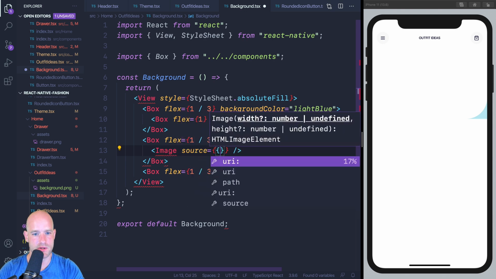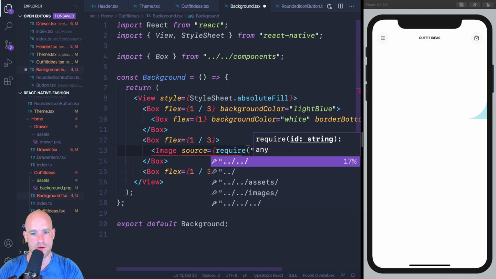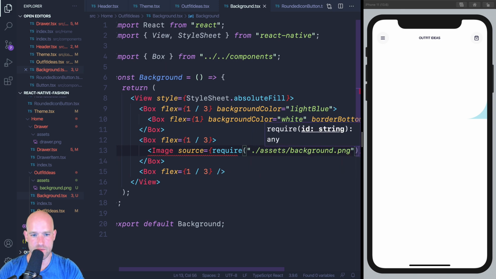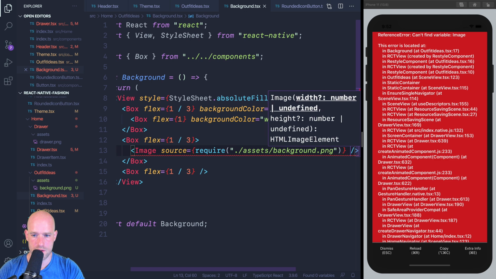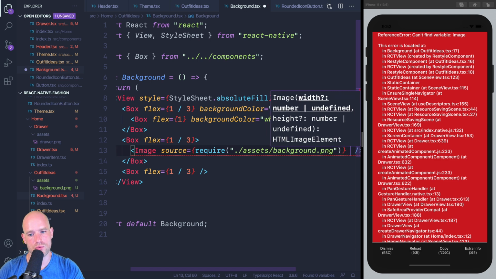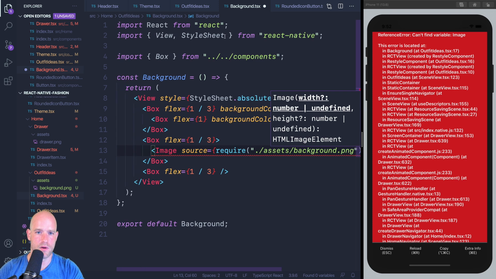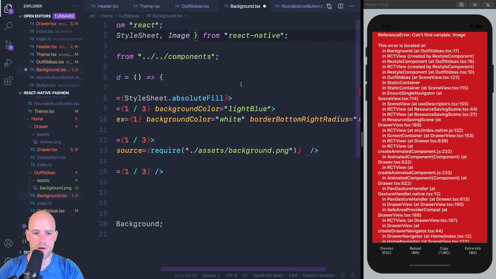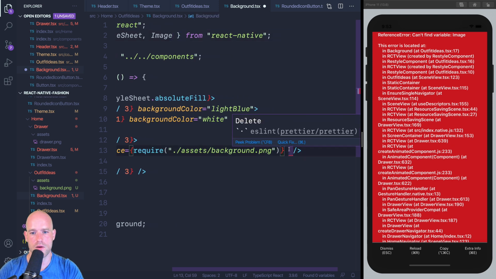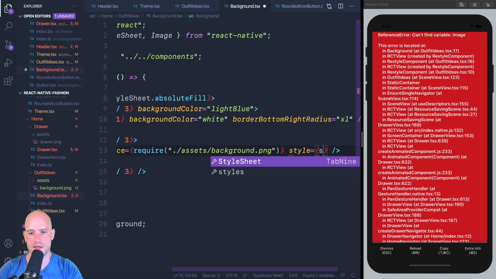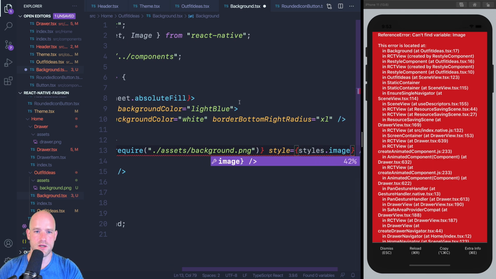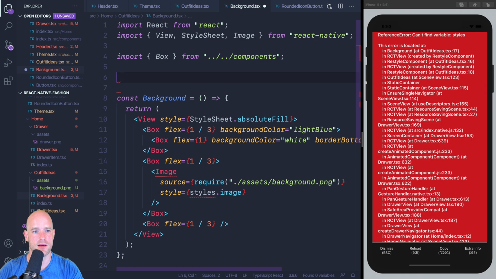So we have source, require, assets, background.png, and style, styles, image. Let's create a style sheet quickly.